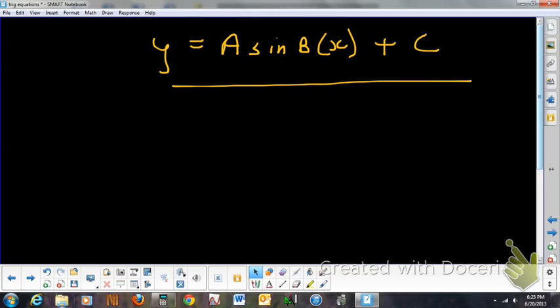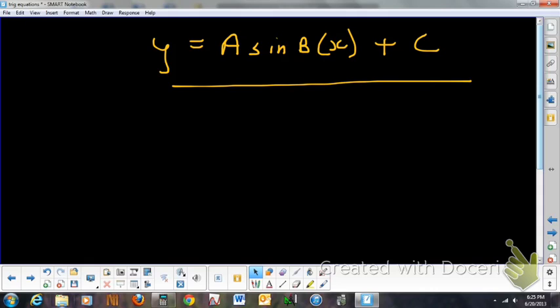Alright, now that we know what a basic sine-cosine graph looks like, we want to take a look at what happens when we change things, of course, because that's what we're going to end up doing. So there are three ways that we can change the graph, just like everything else. We can change the shape of it, we can move it up and down, and we can move it right and left. And guess what? All these things do all that.